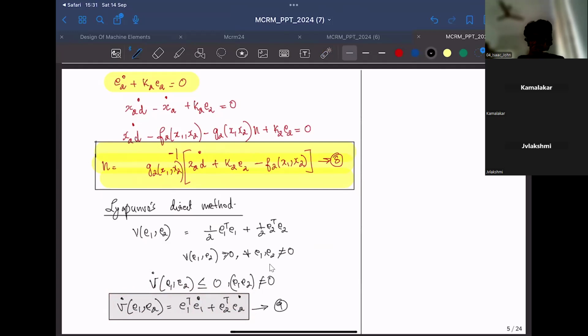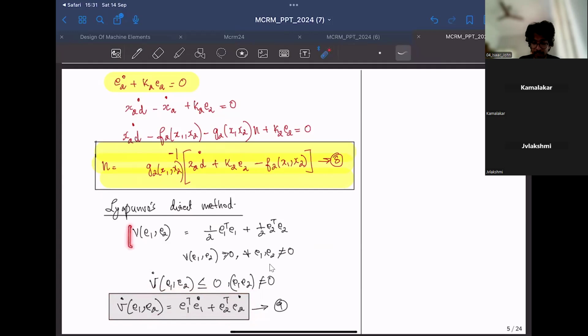It's more or less like a proof, actually. If you can somehow prove that this is going to be less than 0, that essentially means that your system is always going to be stable. While designing a control system, this is always going to be a criterion, because in order to ensure that your designed control system is always stable, you need to prove your stability using this Lyapunov direct method. If you cannot prove it, it does not mean that the system is unstable. You will have to use some other methods to investigate the stability of the system.